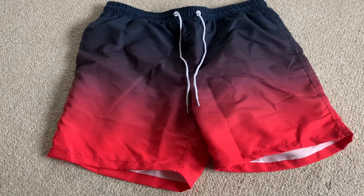Hey folks, I just wanted to put a video together here to give you another perspective as to how the shorts look in comparison to the pictures from the seller. I think they are pretty stylish. I like that kind of fade from one color to the next, so I'm partial to this kind of style, so I do think they are stylish.